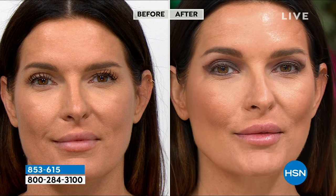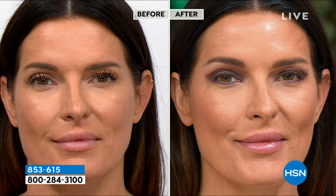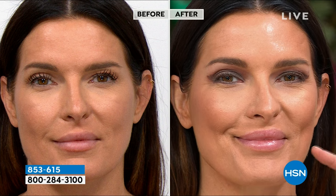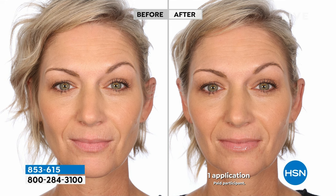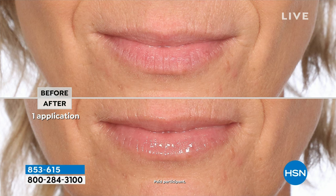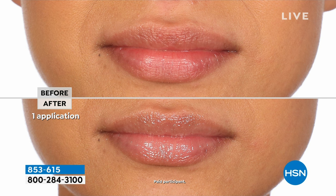If you take a look at Angie in the before, you can see if your lips are feeling dry, kind of gray, dehydrated — if you've got the lines — instead of using those waxy balms that sit topically and don't feel comfortable, look at the brilliance that Angie now has on her lips. You're doing something good for your lips, drenching them in hydration. There is no chemical smell, no taste to it, you don't feel the shimmer — but your lips literally send out the most kissable, juicy shine. This lipstick was commissioned by Amy for her host pick show, and it's really a once-in-a-lifetime opportunity. It is all about the shine.